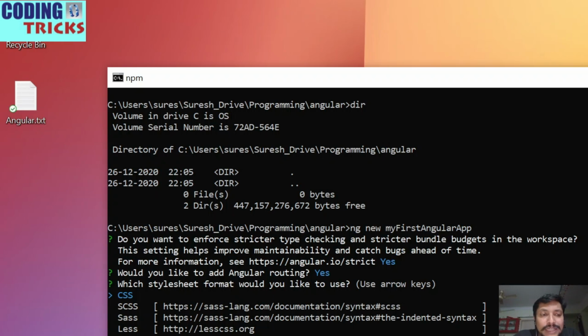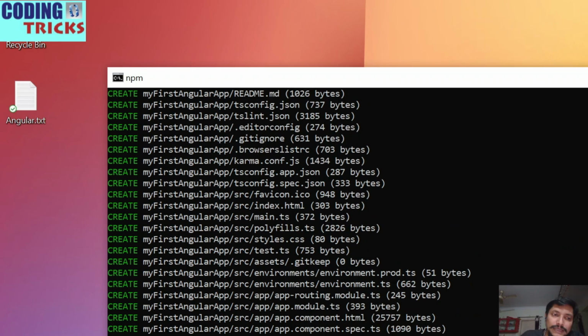Do you want to use CSS, SCSS, Sass, Less, Stylus? For this particular application, as of now, I want to go with CSS. So I'll just hit enter. Once I hit the enter button, it will start installing all the dependencies required for my Angular application to run.